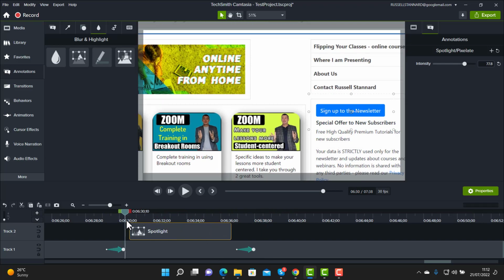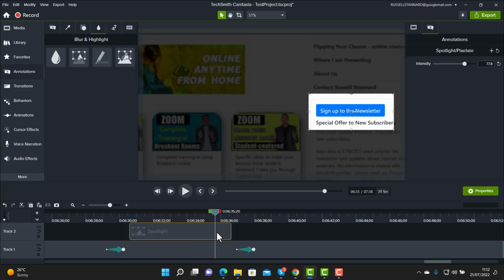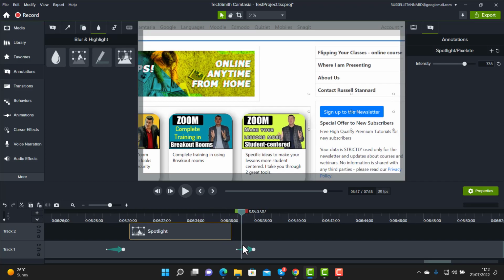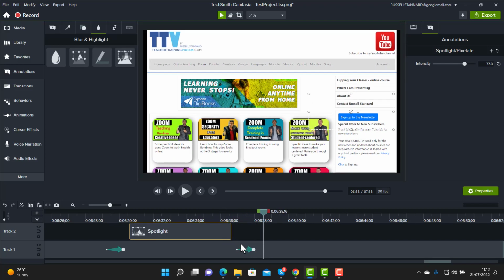So we've got the animation followed by the spotlight, and then spotlight out, and then back out again. And that can work really well. And as I've said, we could take that to another level, and I will later on in this course look at starting to combine behaviours and look at some of the techniques that we can use.